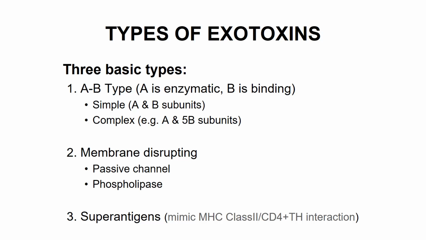And then there are the phospholipase genre of membrane disrupting exotoxins. These also destabilize the membrane, but they do that by actually chopping off the phosphate head of the phospholipids in the cell membrane. It destabilizes the membrane integrity and makes the membrane overall weak and leaky. And then that also will lead to lysis of the host cell. And then the last class is a super specialized class of toxins.